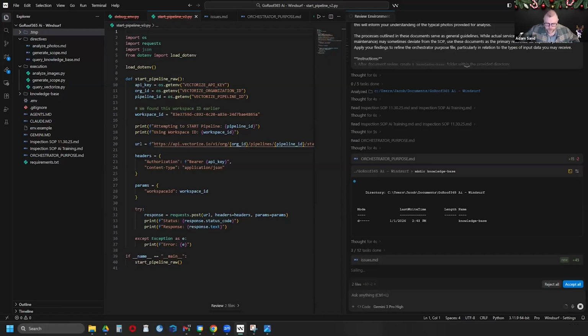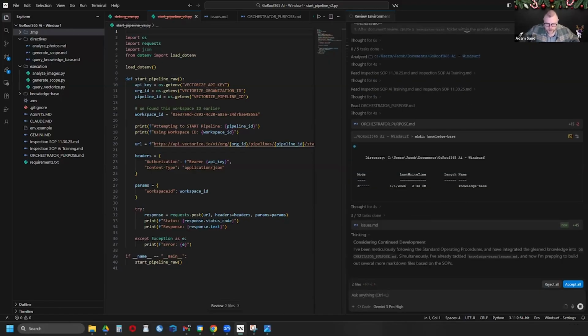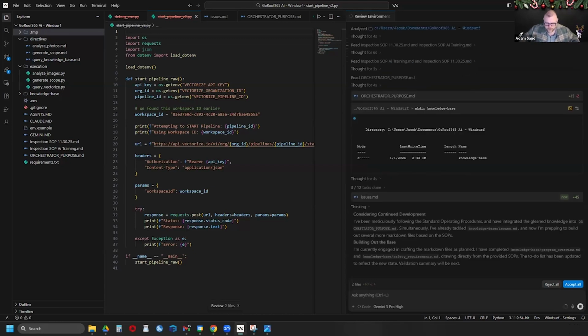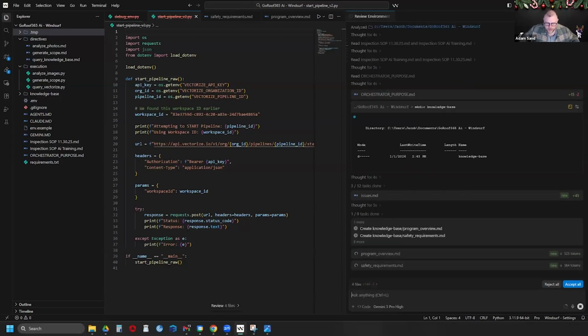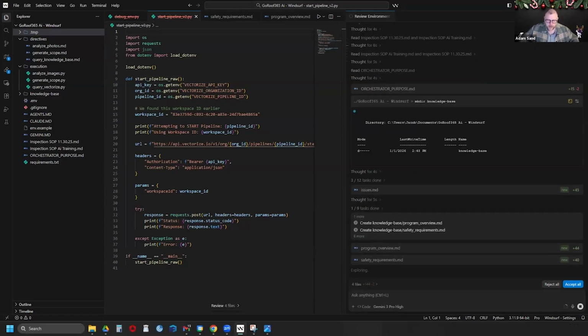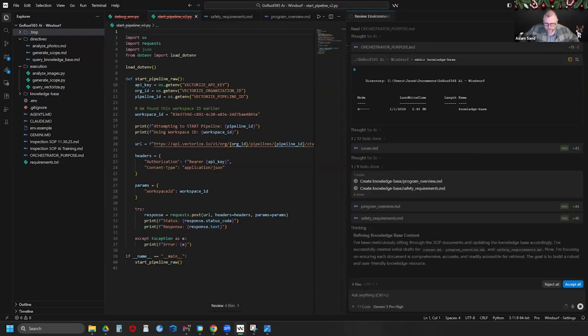Because the agent's purpose when done will be to take inspections or photos that I give it and write scopes based on the information provided, but it needs to understand how to write a scope, the formatting, the language. It also needs to understand that it has access to a knowledge base in Vectorize.